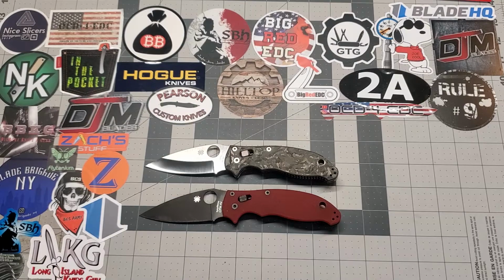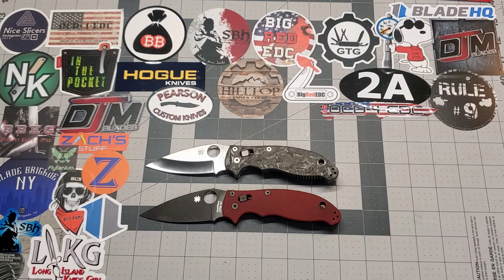Back again. Today we are going to go over one knife that I just modded. I've had this knife for a pretty good while, and I kind of feel bad about the length of time that this guy's waited on this knife. He's a real good guy. He has gifted me a knife because of unfortunate circumstance where the post office had lost a bunch of my knives. Back several months ago, he gave me a Spyderco Millie, and then not long after that, he reached out asking me to do this mod on this knife for him. So yeah, I've had it for a while, and like I said, I feel bad about it, and it is what it is. He's a good guy. He's understanding.